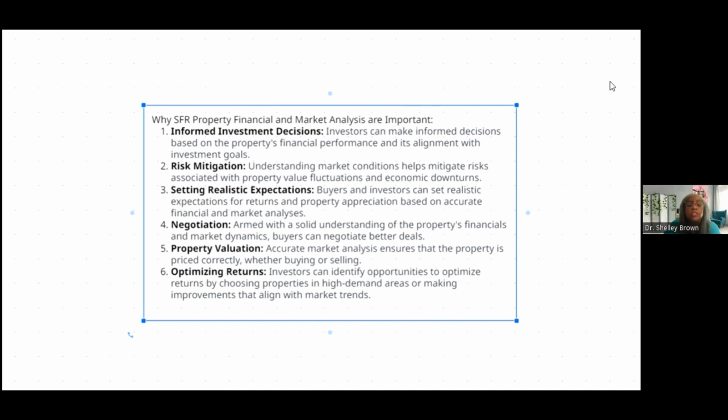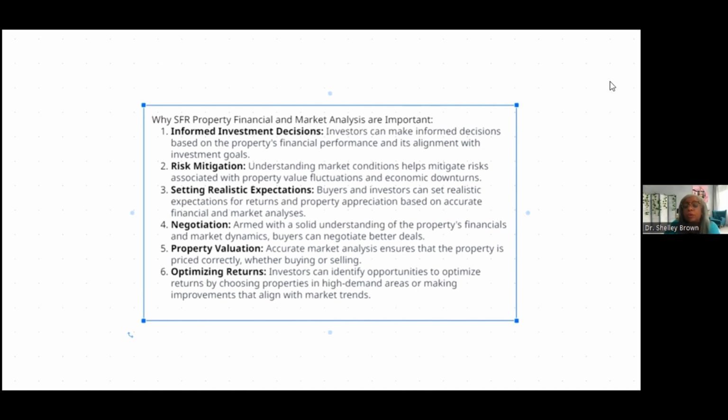So you need to make sure that you're setting realistic expectations when you are looking at an area. For example, if you're looking at a home that is, let's say, $100,000, and it is in an area that is not an appealing area, you're not going to get the rents that you're anticipating in a downtrodden area. You may get half of the rent that you would get if you were investing in an area that is more in line with property value appreciation.